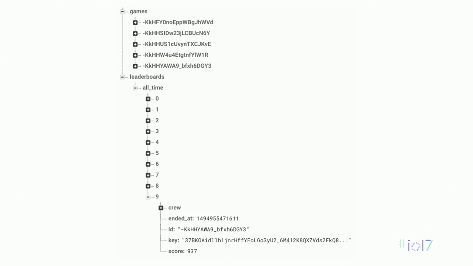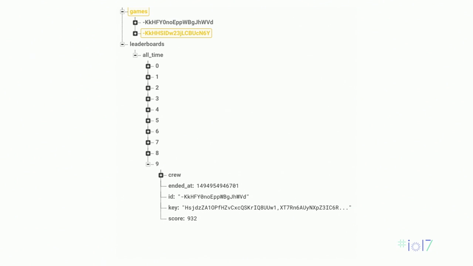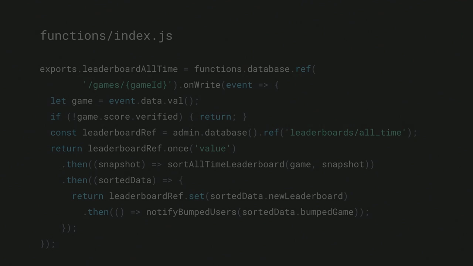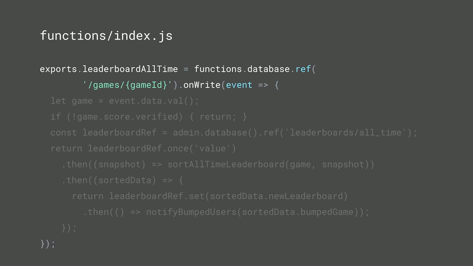So then we started enforcing that a team could only have 1 spot on the leaderboard at a time. So let's dive into a little bit of the code here. You can see that this starts out very similarly to the example Chris just gave. We're also triggering on a game right when it gets added. However, instead of triggering on a lower path down, we want the entire game object.